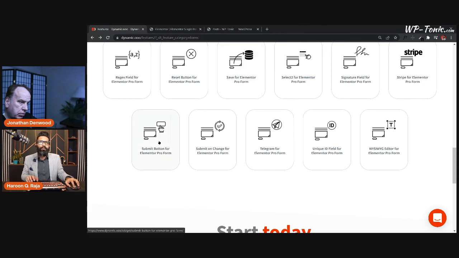You can use this submit button and then disable the default submit button of the Elementor form, and this would act as your submit button. And then you can also use the submit on change feature, so that when a field's value changes, the form automatically gets submitted. So that if someone is partially filling the form, the data gets saved. Let's say someone switches between 2 different options of a radio button, the data automatically gets saved.